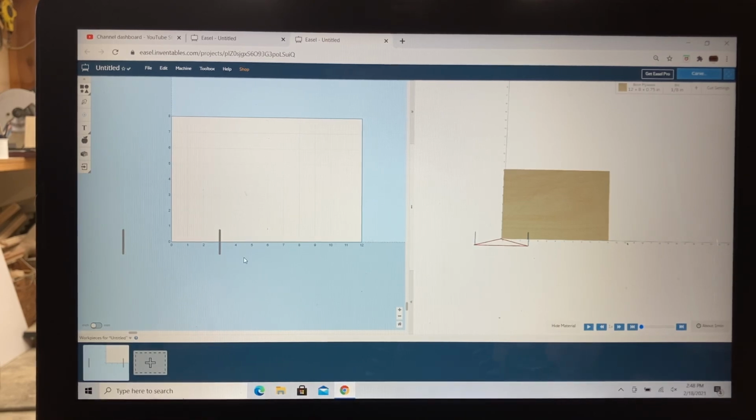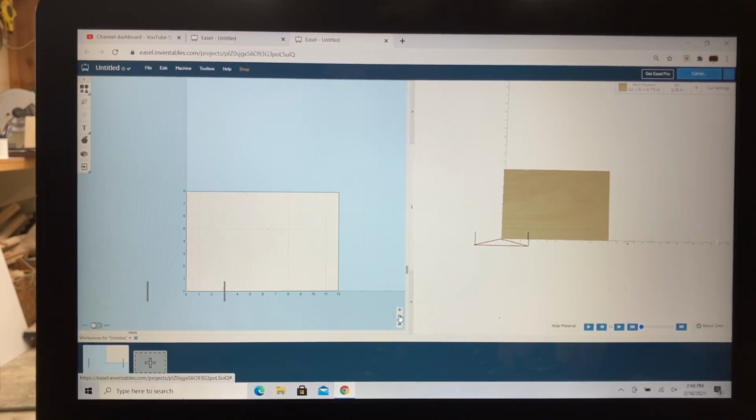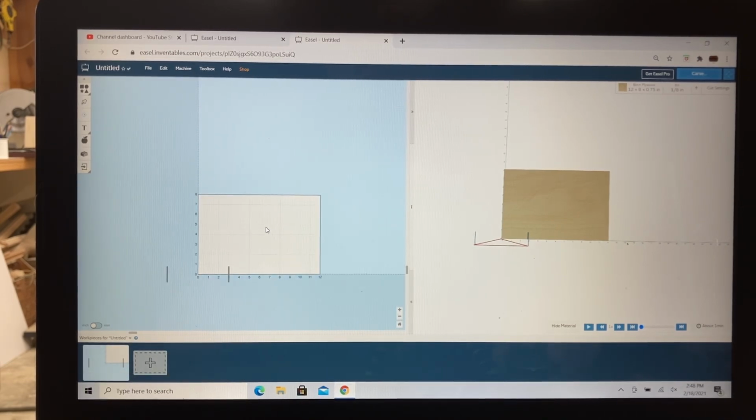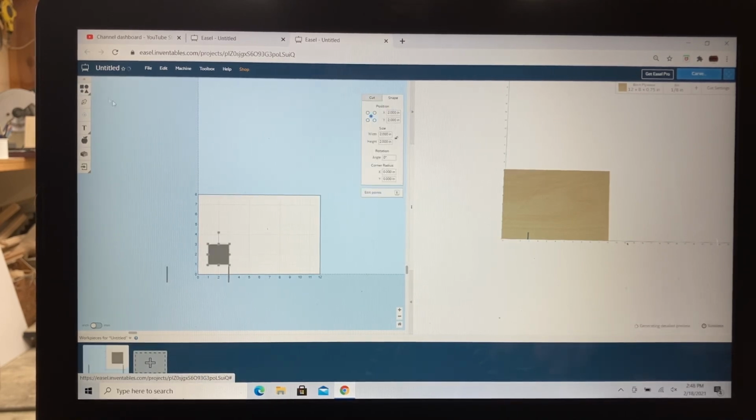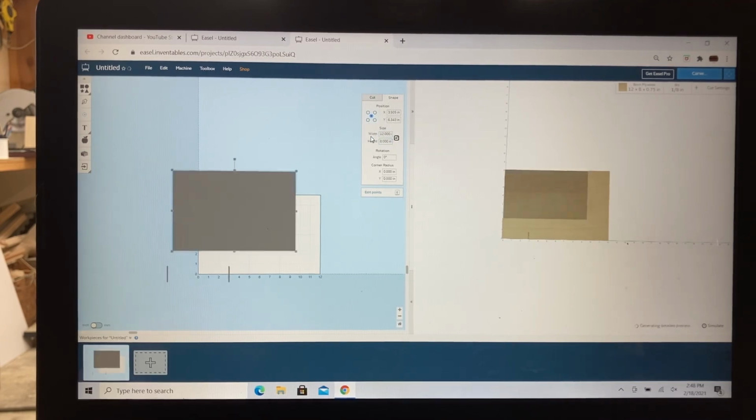What you want to make sure of, if you have your project, is this. Let me back this out. I'm going to just create a project here, and we're going to create this size, this shape, at 12 inches and 8 inches.